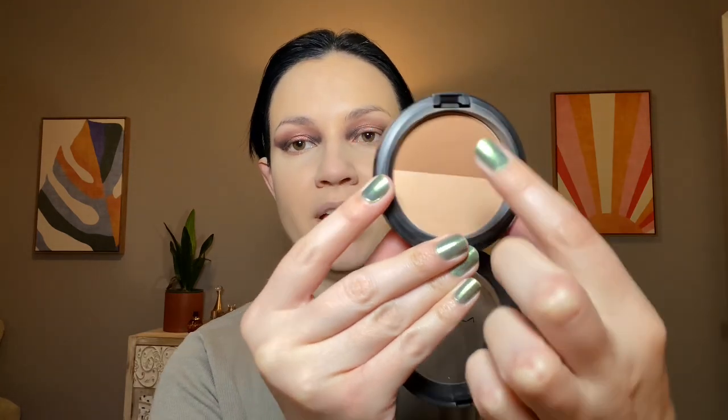This is such an old product. I bought this at a CCO years ago. It's the MAC Shadester and Light Sweep. And this is the Shadester contour. This used to be super talked about on YouTube. I just combine both of these and use it as a bronzer. And I personally really, really like this shade on me. I think it's very, very nice. It kind of gives a contour and a bronze all at once. So I really like it.